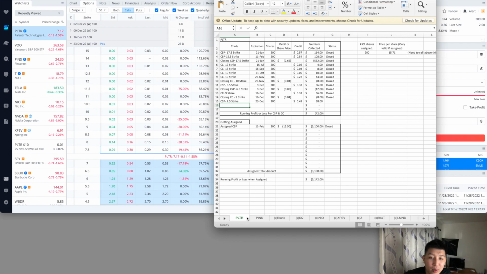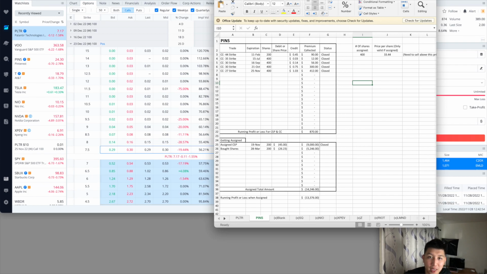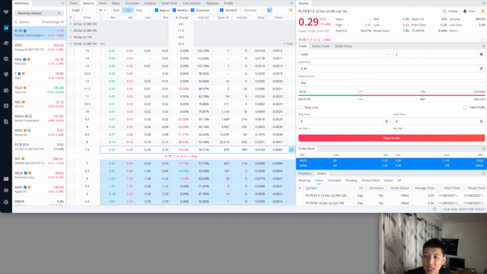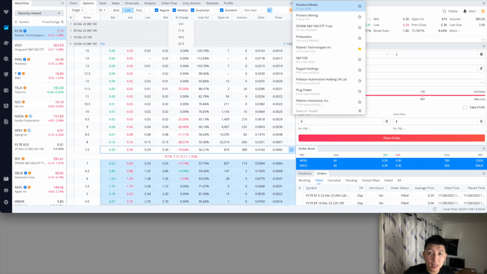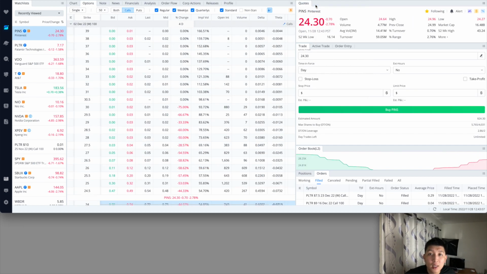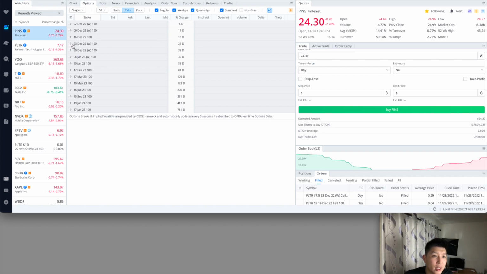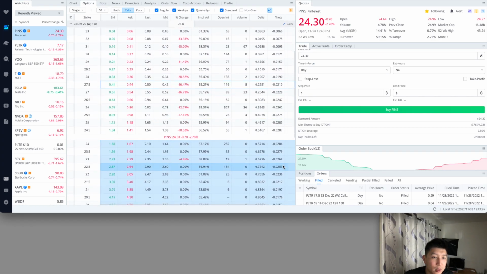And then I'm going to leave that one as is, and then Pinterest. Let's go back to Pinterest since I have nothing going on with Pinterest right now. Actually, let me just check the price right now. I only have a couple more minutes before the market closes. So Pinterest, PINS. Right now it's trading around, my stock price is 24.30. I'm going to do a covered call on this one. Let's do a 25-day, same thing as Palantir. Scroll down, right now it's trading, let's see, 44.